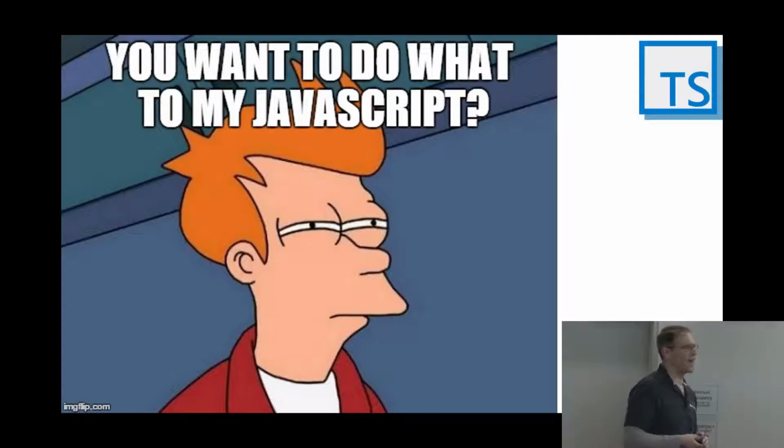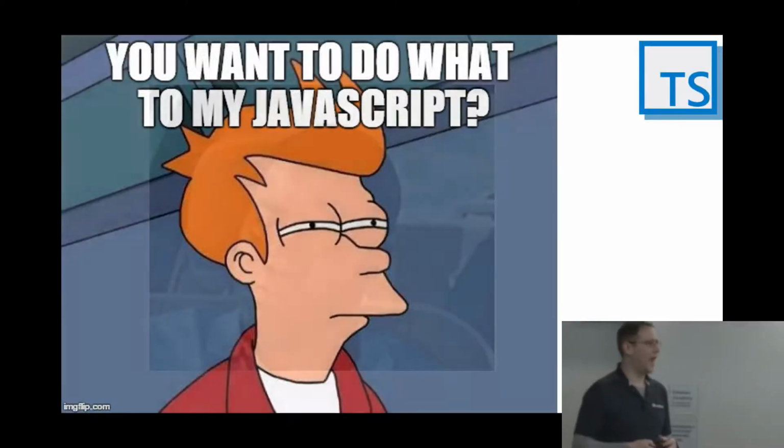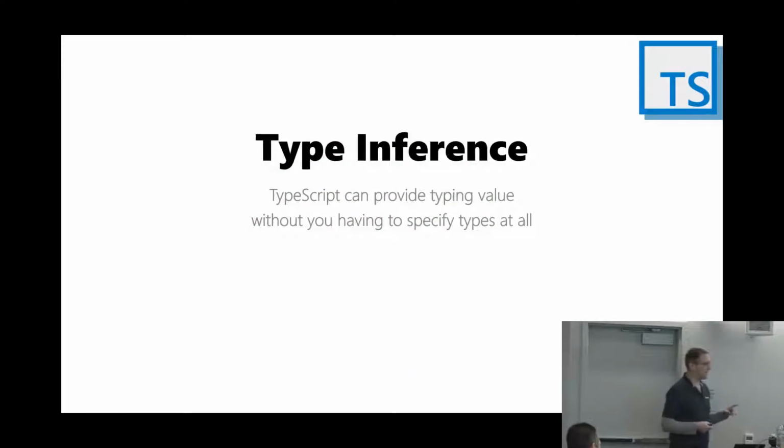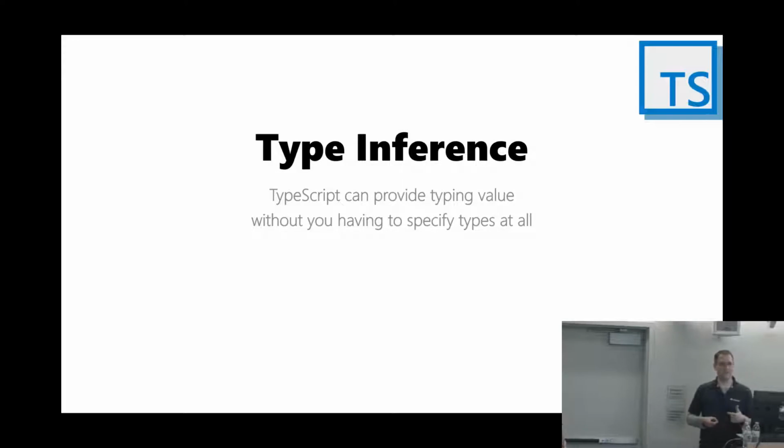Because when I first heard about it, I was very suspicious because JavaScript is so beautiful, it's so dynamic, and I initially thought that you want to take that dynamic nature away, those dynamic abilities away. And my immediate reaction was just no, right? And this is pretty much the reaction of literally everybody that I've talked to. I'm one to exaggerate, but I think literally every single person that I've talked to about TypeScript, their initial reaction was, nope, I'm not doing that, right? Until you realize a couple of things. The first one is type inference. So TypeScript uses type inference.